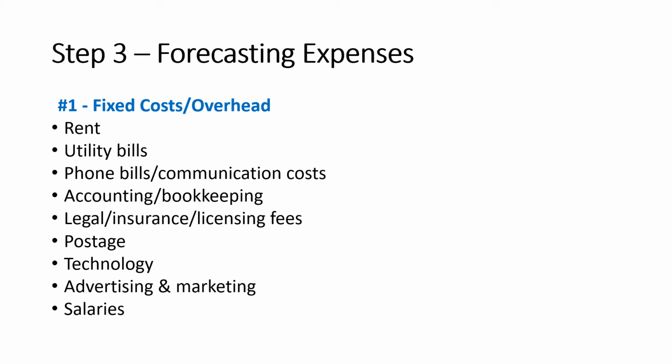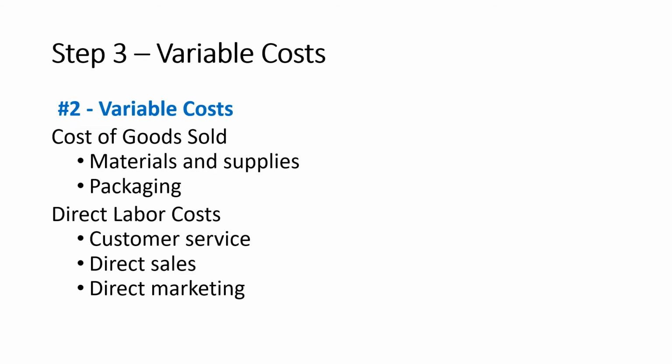These are just examples. There are going to be 2 ways when you talk about expenses, and you want to put this in your income statement. There's fixed costs, and these are ones that are going to be consistent from month to month. These are some examples there. Second then would be you want to list variable costs, and these are ones that are going to change from month to month. And you can see here just cost of goods sold, materials, packaging, and then direct labor costs, marketing, and so forth.